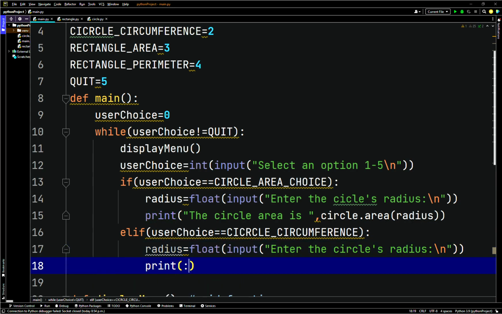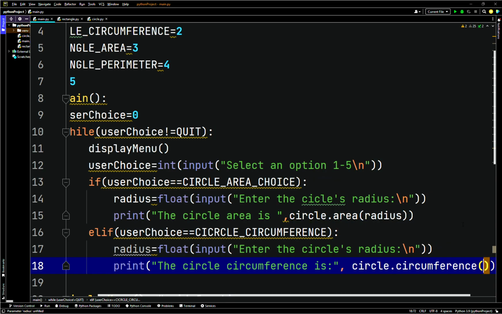Same idea, so we'll say print the circle's circumference is, excuse me, so we'll have circle dot circumference, we'll call it, passing in radius.